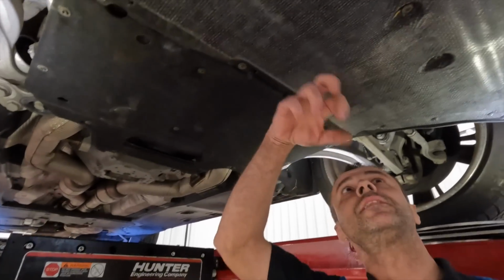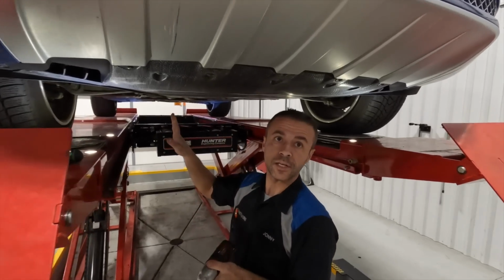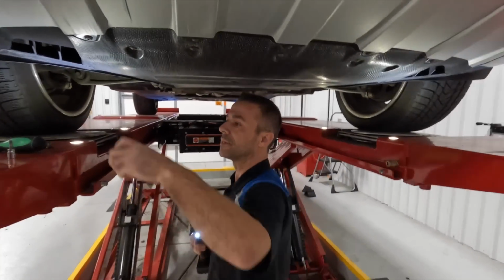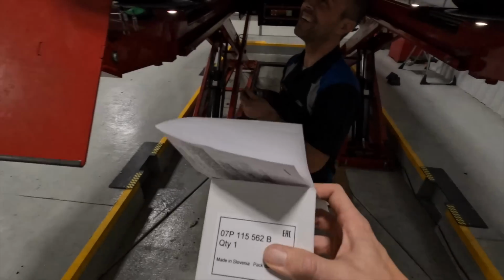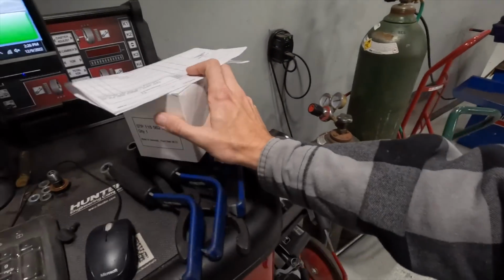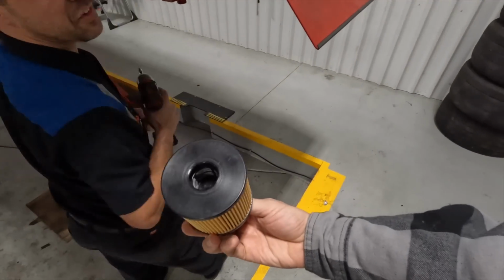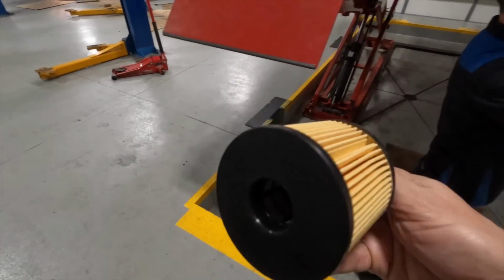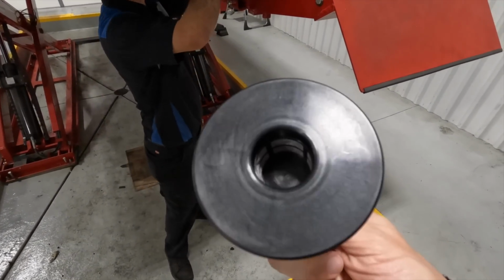Perfect. So we're gonna take this one out and we're gonna expose the sump right here. The reason we're doing it here is so we don't have to mess with the ride height. Turn off the suspension and all that stuff. Well, I'm already getting sticker shock over this filter here. $174.96. What is so special about this thing? Well, granted, the shipping cost, I suppose, but retail they're $155. Doesn't look like anything special to me.